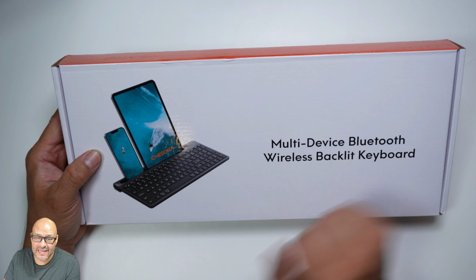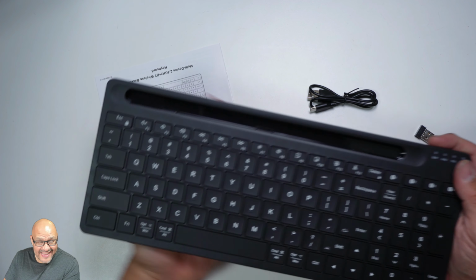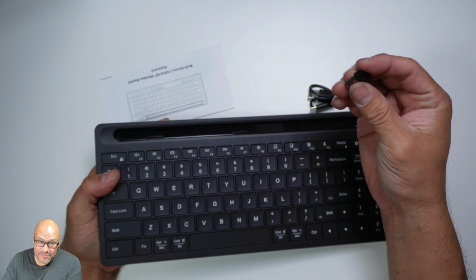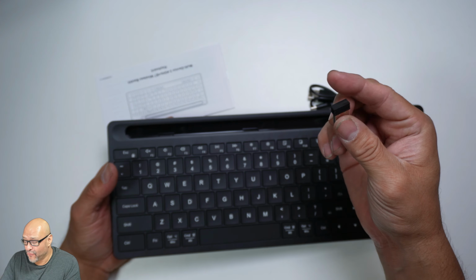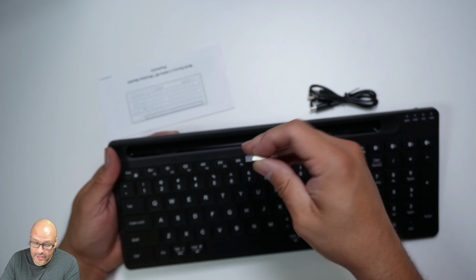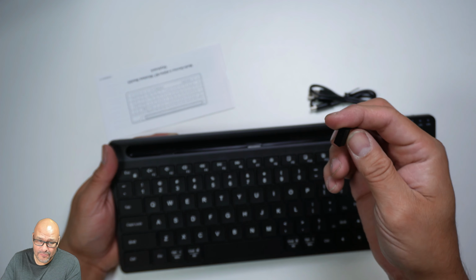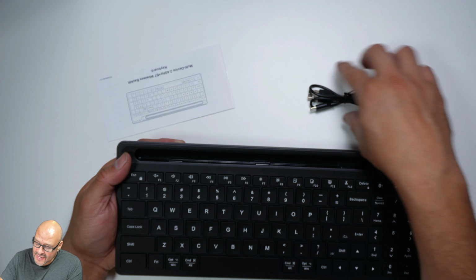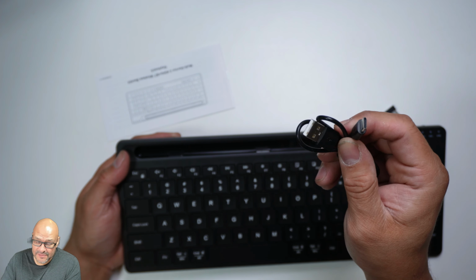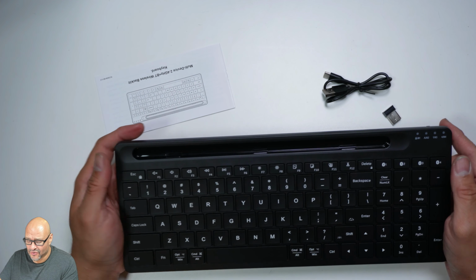All right, let's take a look at the device itself. The keyboard itself is super smooth. Now it has its weight because it has built-in batteries, of course. They do give you the USB receiver. This is for the 2.4 gigahertz wireless transfer, so that's how you're going to control it if you want to have it on your PC. If you have multiple devices that don't have Bluetooth, this is a way you can do it. They also give you a charging cable, a Type A to Type C connection. It charges, and this is going to last you for many months once you get the charge going, right?